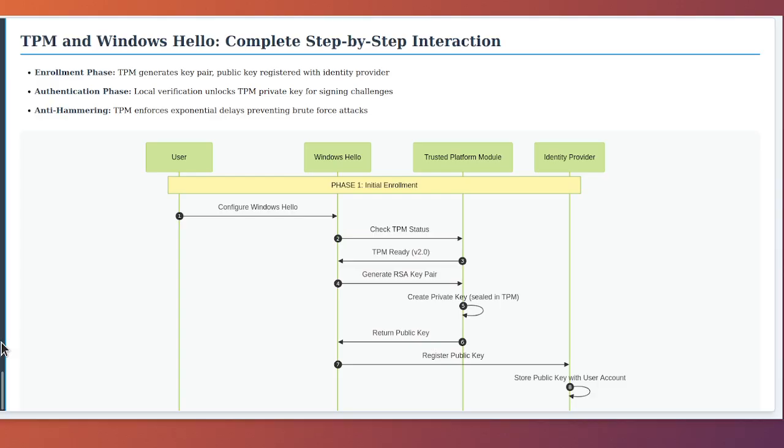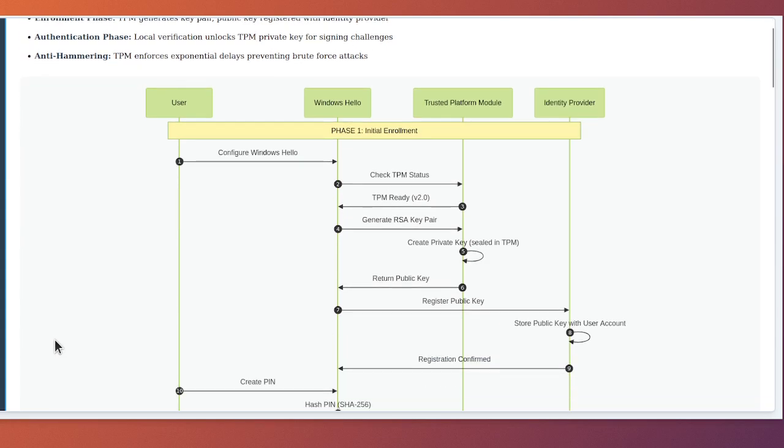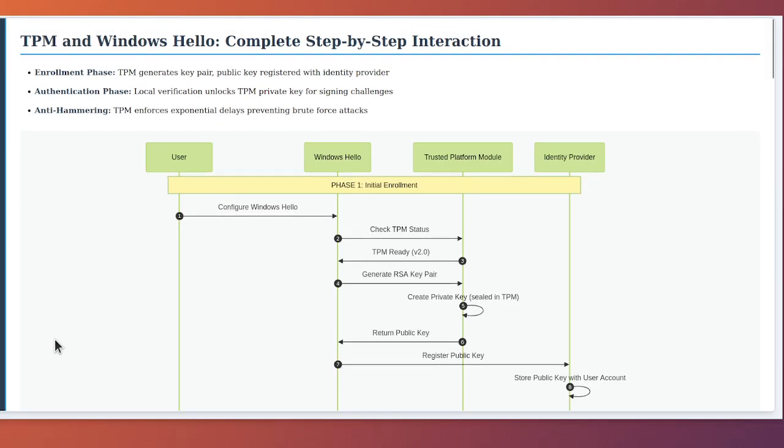Understanding how the Trusted Platform Module interacts with Windows Hello requires examining the complete lifecycle from initial enrollment through daily authentication. The TPM serves as the hardware security anchor that makes Windows Hello's passwordless authentication both secure and practical. Let me walk you through each step in detail, explaining exactly what happens at every stage of the process.